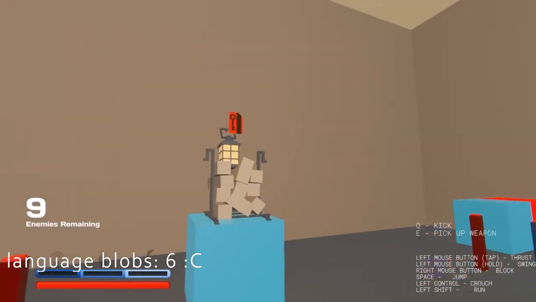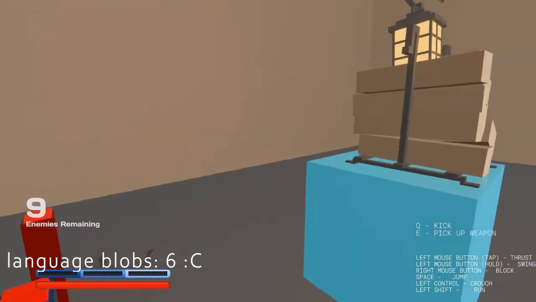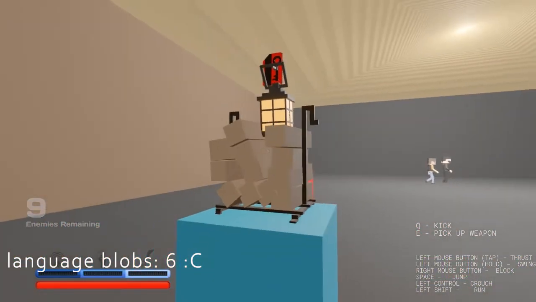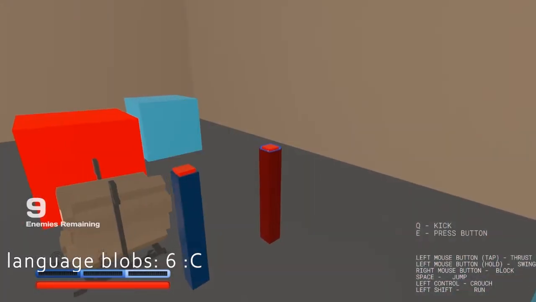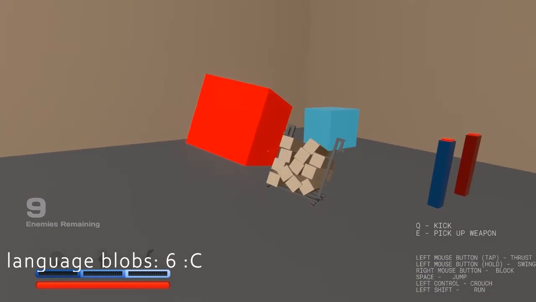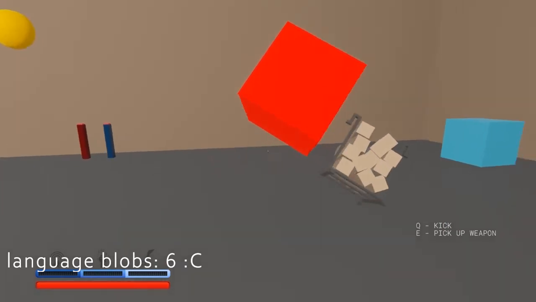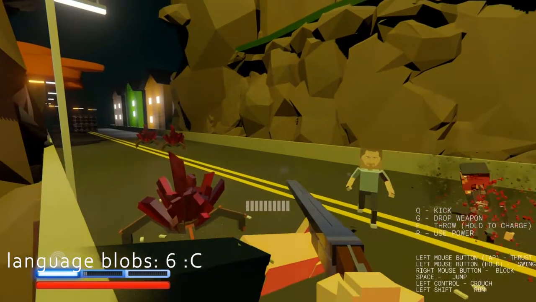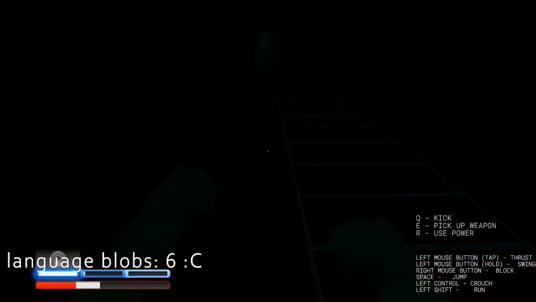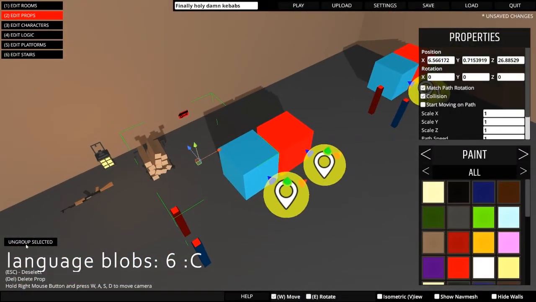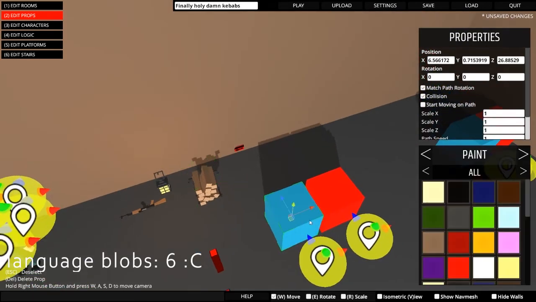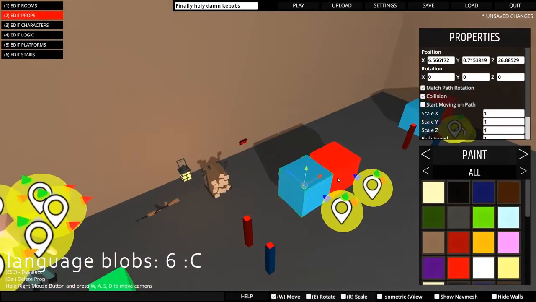I just want to say that the primitive is always a parent object, and its parameters such as collision, path speed, path rotation, all of them will be attached to all the other objects. So let's click on this button once again to ungroup, and let's see which other objects can be grouped.